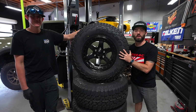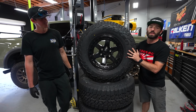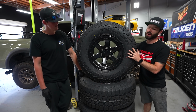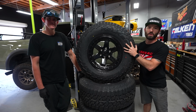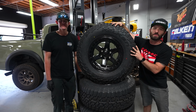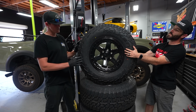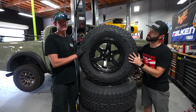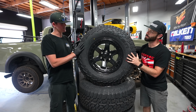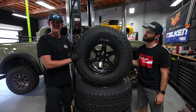All right, we now have our running boards, our crossbars, and our bump step installed. Now it's time to throw on some nice Fuel wheels. These are the Blocks with beadlocks, with some Falcon all-terrain tires. These are the Wild Peaks. They have awesome grip and all the traction you need off-road, but they're also nice and quiet for daily driver use, if that is the way you roll. Yep, these are a really good multi-purpose tire for off-road and also for street. Very nice, clean, comfortable ride, and it gives you the nice meaty look you want from an off-road tire. So we're going to throw these on the Ranger. It's going to look absolutely epic.